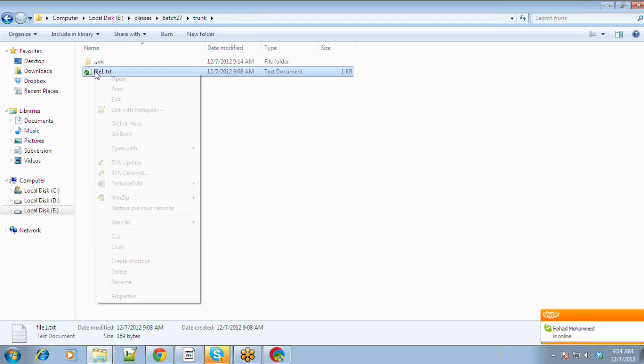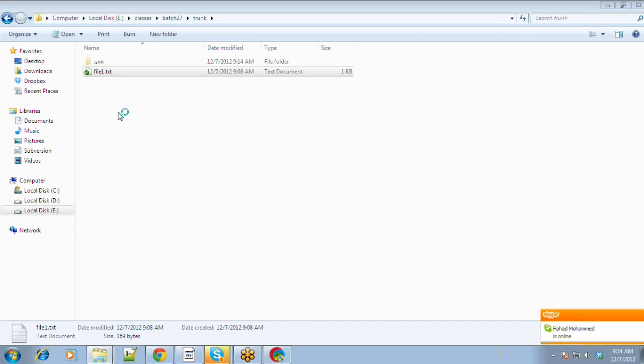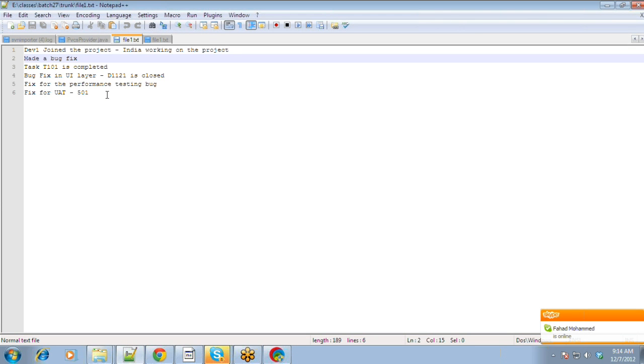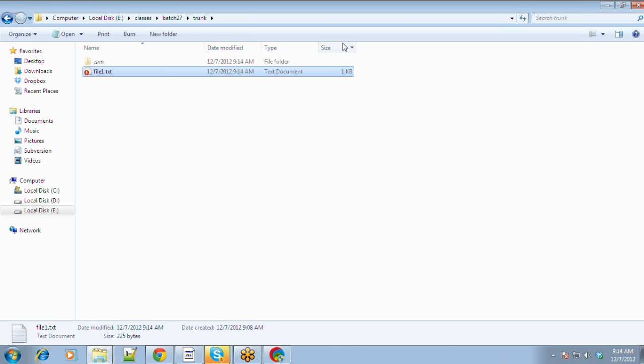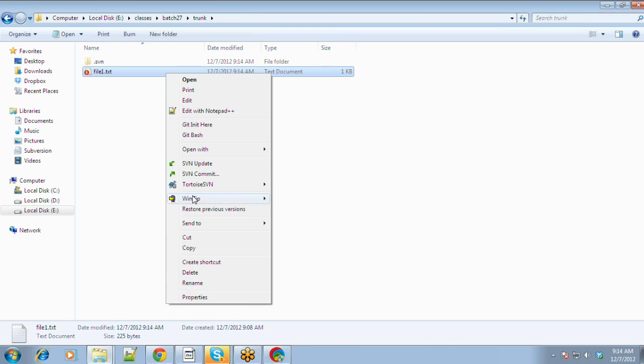So I am here. I am in trunk. So when I am in trunk, I will use the word 1.1 development because I am doing development in trunk. A new feature for version 1.1 development. So essentially, I am working in version 1.1 development phase. Okay. I am working in trunk. Okay, good. I made the change. Perfect. I committed it.